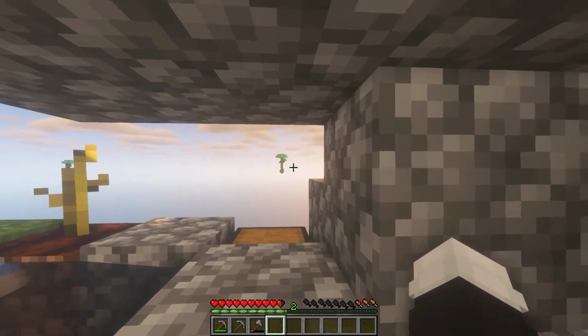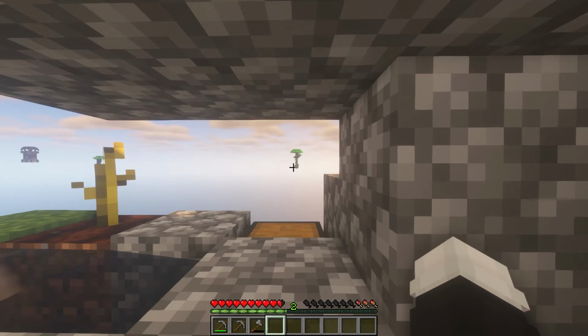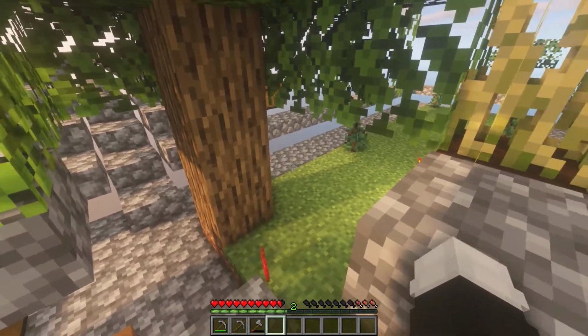And we still need to go over there and get some stuff made from the jungle wood, so that way we can start harvesting the cocoa beans to be able to get more grass blocks to be able to set up a bigger passive farm.